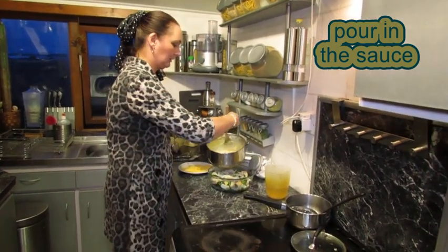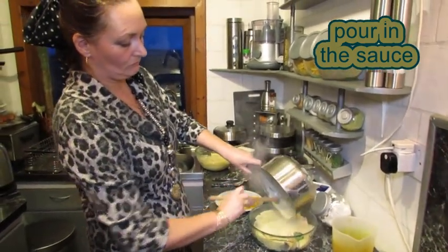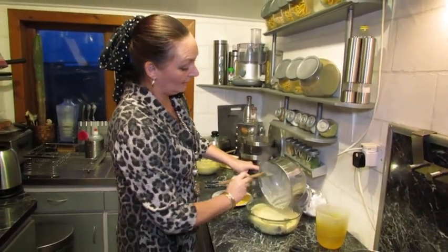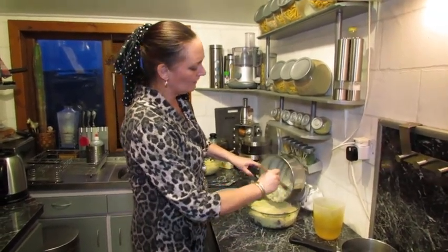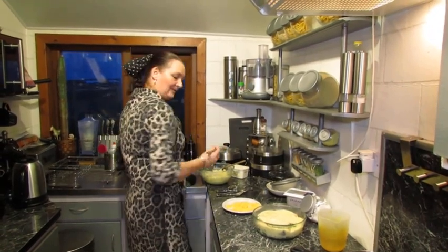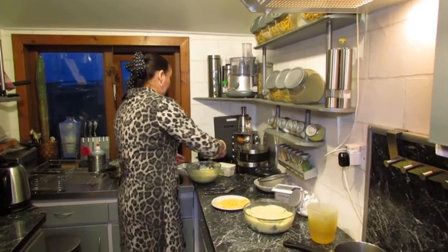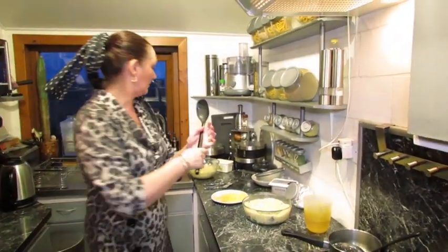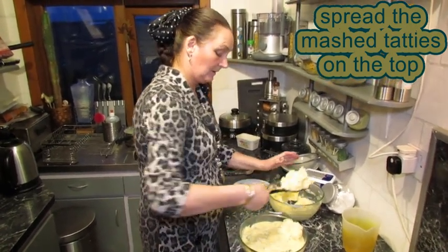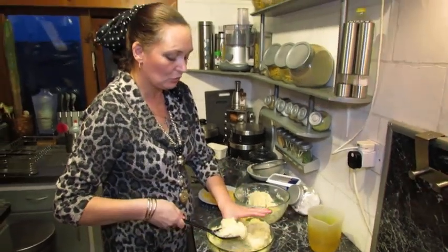Pour in your sauce over the top. I should have washed my fingers - feeling a little greasy. We watched the spaghetti one back on the Truly Scottish TV, put it up on the smart telly, and my elbows are everywhere - I need to learn to put my elbows down. And then it's as simple as this - this really is a quick and easy dinner. Potato over the top. If you've got time, by all means pipe it on, make it into nice fancy swirls if you want. I forgot to put my cheese on - never mind, we'll just put it over the top of the potato instead.